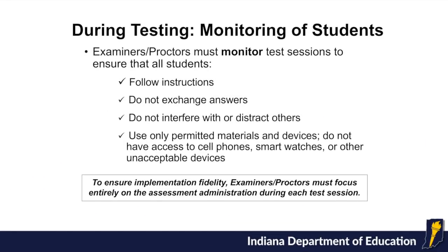Several stakeholders in testing are required to monitor during testing. Examiners and proctors have critical responsibilities monitoring students during testing. As such, it is important that they give the test administration their full attention. It is not acceptable for test examiners and/or proctors to leave students unsupervised for any amount of time, to concentrate on other tasks or materials, or to otherwise ignore what is happening. This slide includes some, but not all, of the monitoring responsibilities for examiners and proctors. Please review the Indiana Assessment Policies, Administration, and Security Manual for more details.